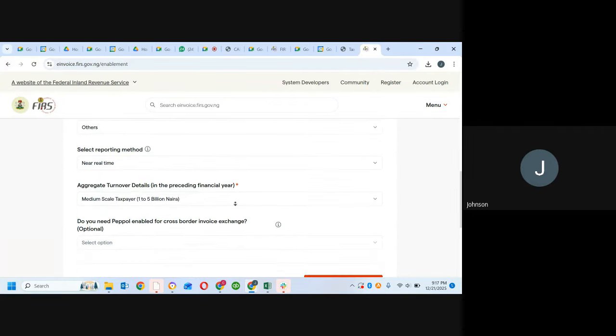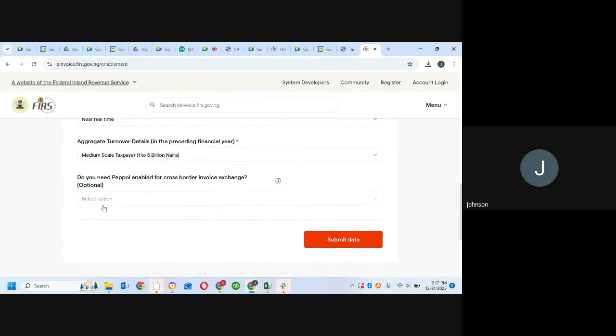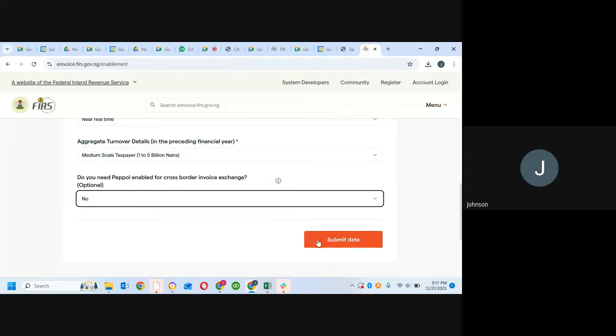Then the next thing we want to do is check here. They say, do you need payroll enabled for a cross-border invoice exchange? So what they're saying is that here you can pick either yes or no. But the answer you pick depends on what kind of transactions you do. Do you do international transactions? If you do international transactions, click on yes. But if you don't do international transactions, simply click on no. Once you have done that, you now submit your data.